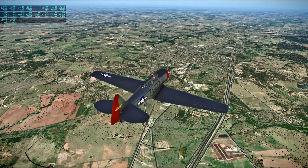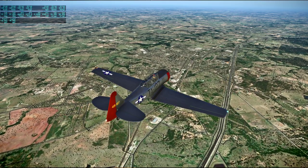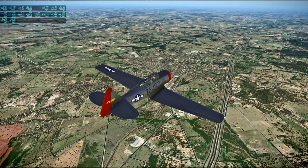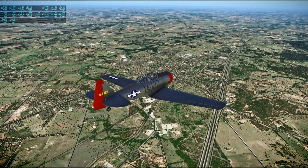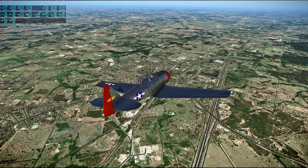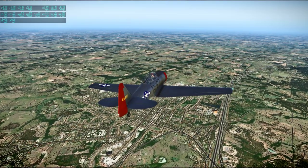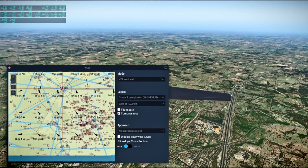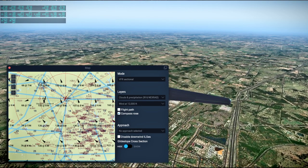This is the town of Bowie. I think it might be worthwhile to deviate from US 287 at this point because it heads down to Fort Worth. Okay, and so we really want to be a little bit east of that. We're just going to go freeform finally instead of following the highway. Hopefully we won't miss Dallas at this point. We're not that far away. You can see where we are here, and a whole slew of airports around the Dallas area. So we should be good.